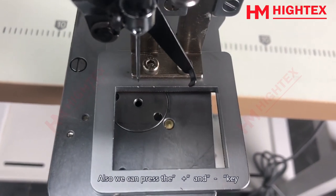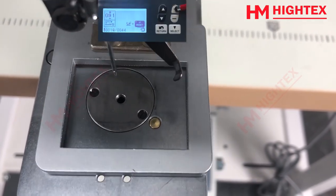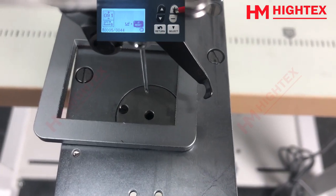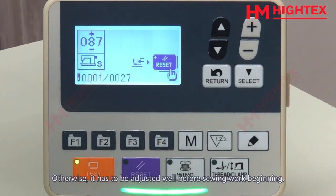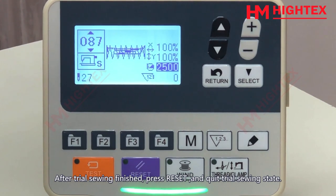Also, we can press the plus and minus keys to control the machine to move forward and reverse. During trial sewing, we need to make sure the needle is always in the frame and the machine is working normally. Otherwise, it has to be adjusted well before sewing work begins. After trial sewing is finished, press reset and quit the trial sewing state.